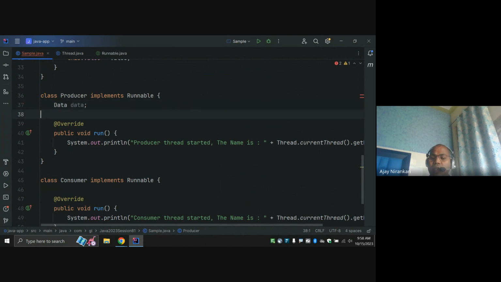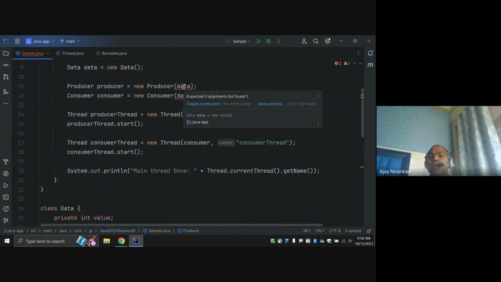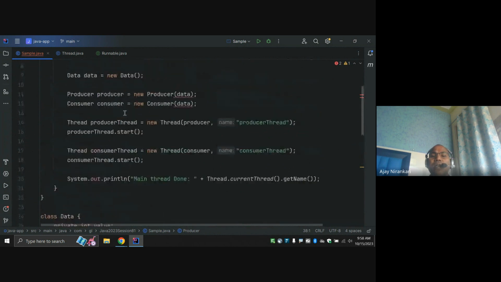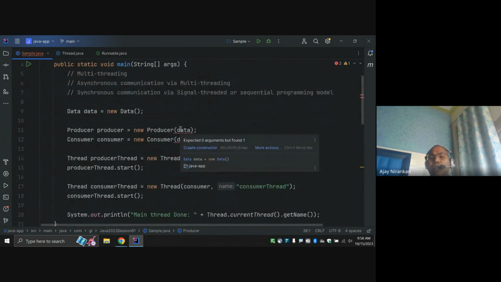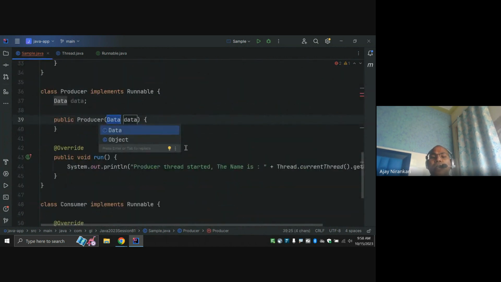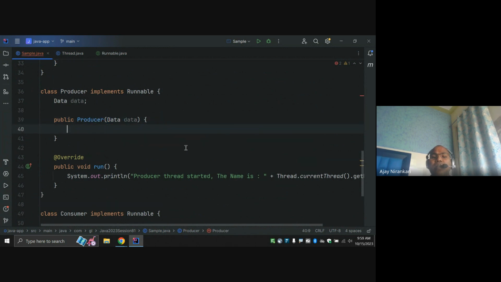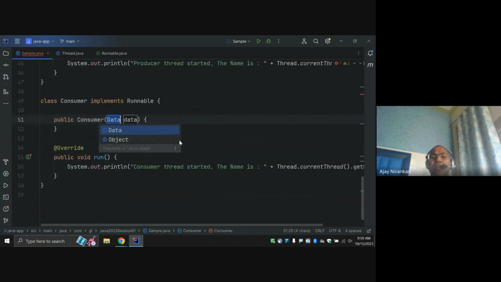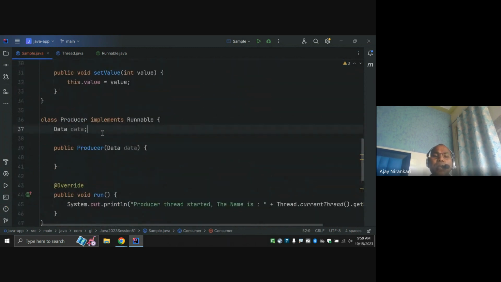And insert constructor. But here notice the compile time error, right? Because there is no constructor. Or you have options directly. IntelliJ gives an option here: go and say create constructor. So they create the constructor, right? Similarly for here also, say hey, create constructor. They create the constructor, right? So similarly now we have this variable, this.data equal to data.